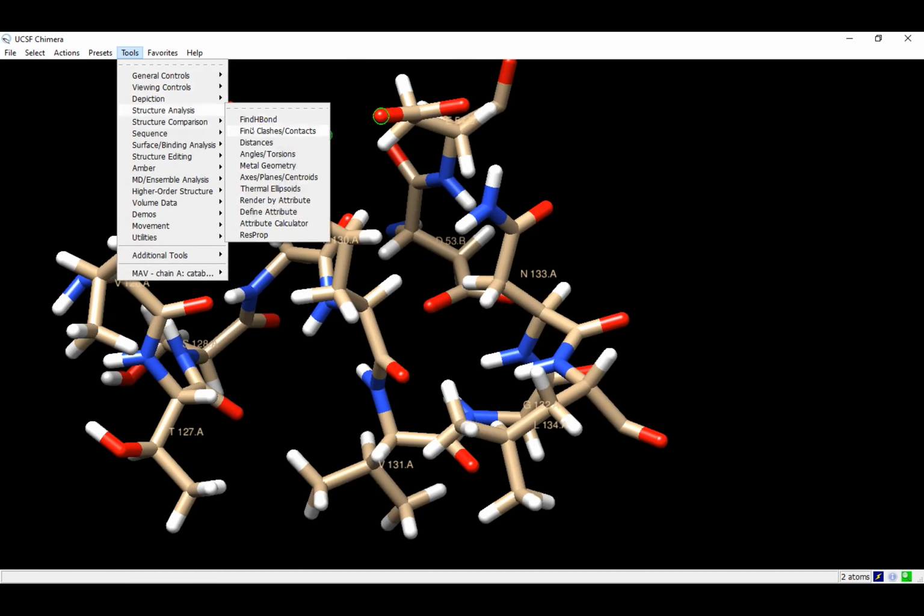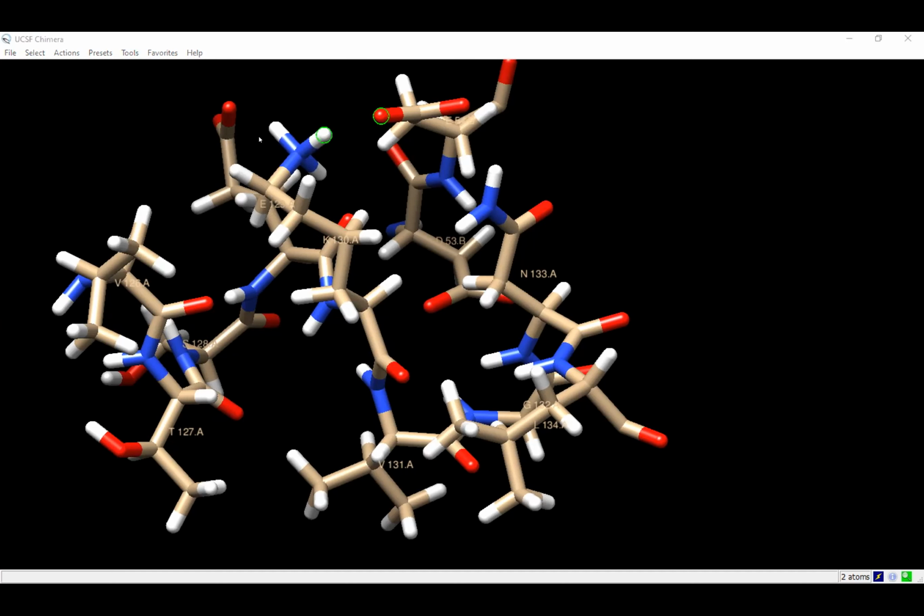And then go to Distances. And then it should give you a little tab. You probably can see it, and then you just press Create. And it's going to give you the distance. Yeah, that's perfect. What is that? I think it's glutamine. And lysine? And lysine, yeah.